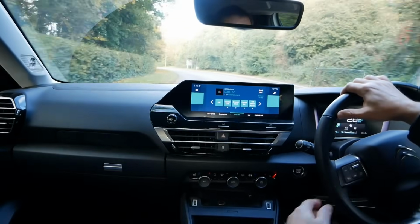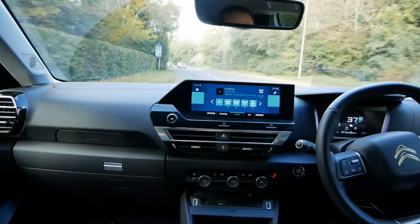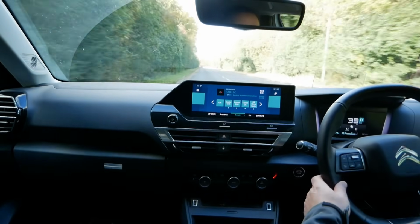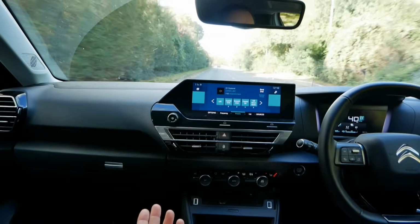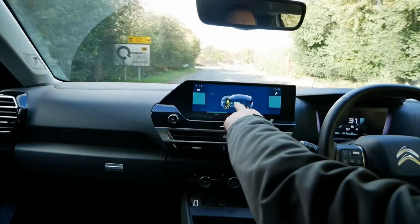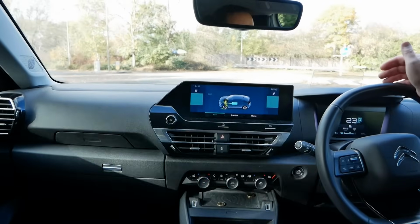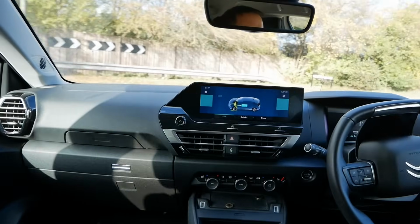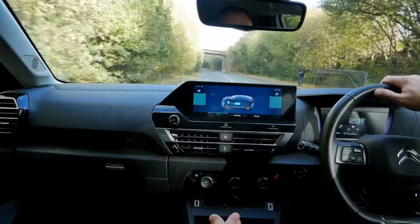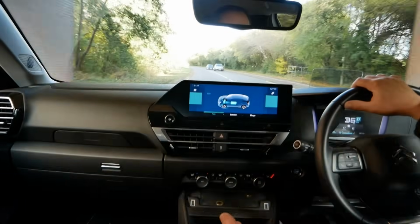So I'll give you a little demonstration of that, for example. If I take B mode off and move in normal drive mode, it's a 40 mile an hour limit here, so I'll get up to 39, 40, and then I've got a roundabout coming up. So if I lift off, we're now coasting and it's generating some power, and we can see that on the screen there, and it's putting energy back into the battery pack. That slowed me down to 22 miles an hour to go round the roundabout, now accelerate out of it, and I haven't touched the brakes. So all that slowing down I did on the electric motor, which recouped that energy and put it back into the battery. And that's how you drive efficiently.